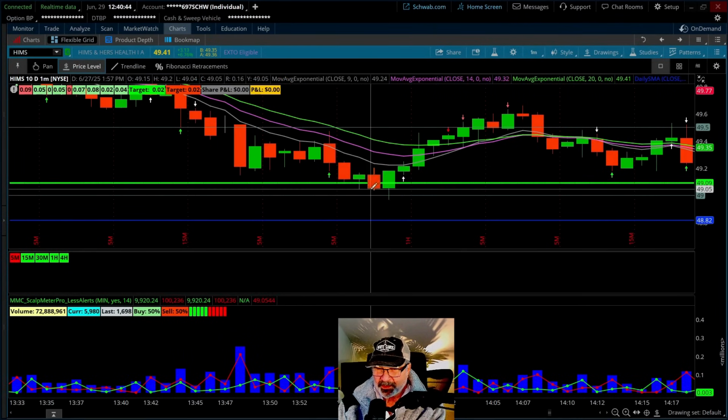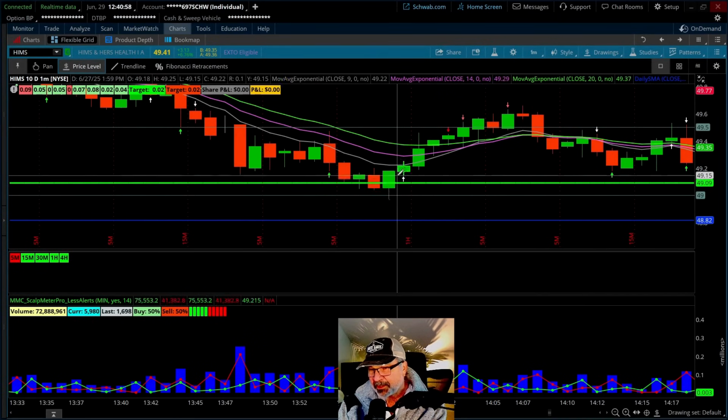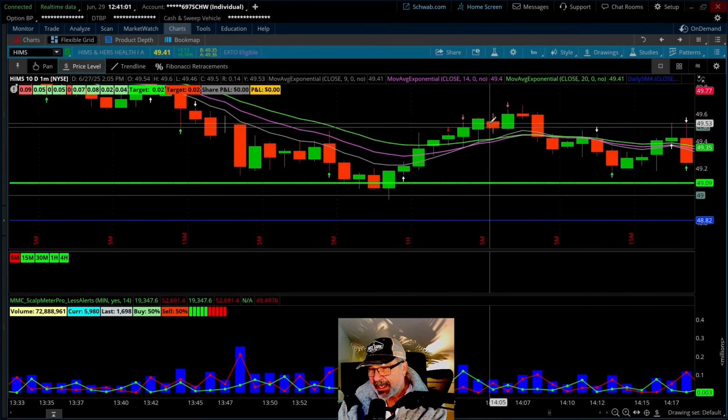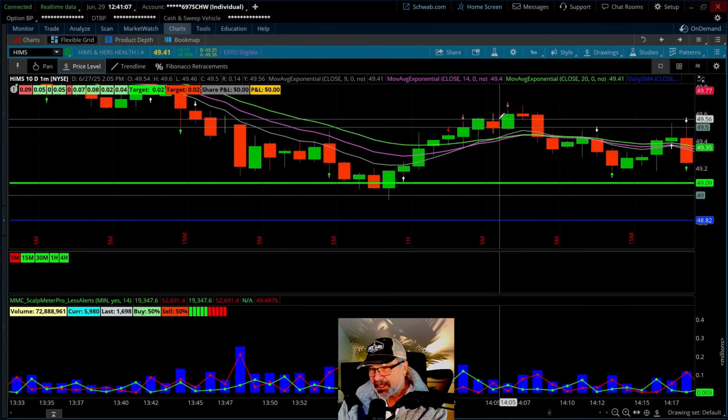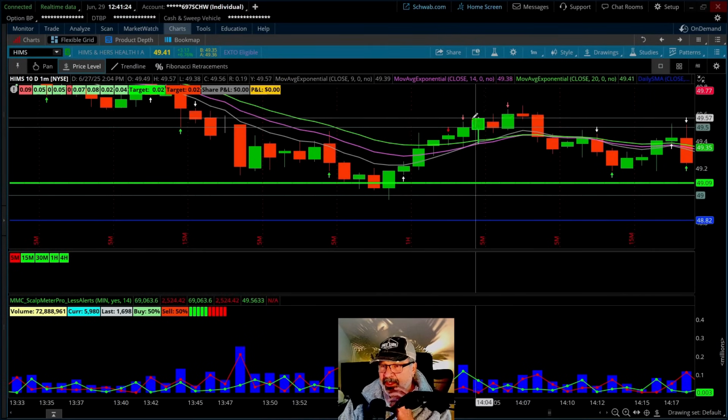And it already had one reversal sign. Broke through it. Somewhere after it broke it up again, I would have been in this move. And that move would have moved, let's say you got it at 49.15, you waited till it broke the top of that candle, so 49.15, and there's no reason to get out till maybe right in this area where you're getting some reversal signs. So that's 35 cents. And now on this stock, if you held it, what's the price? $50. So if you had $5,000, you would have had 100 shares. So that would have been a $50 trade right there.